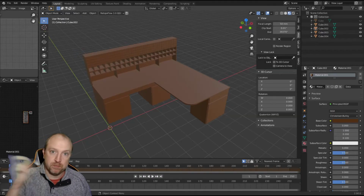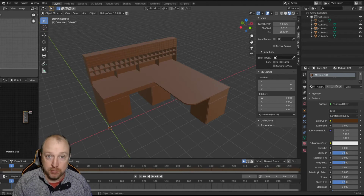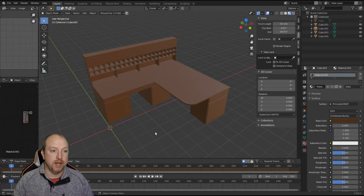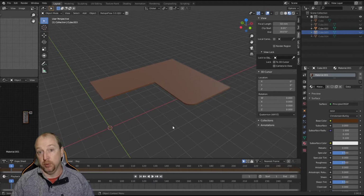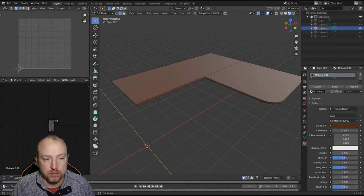So if you missed it, that video showed you how I get my textures, how to apply the textures as far as the software that's used to help set up your nodes. It's an automatic node setup. It's wonderful. And I'm going to show you that in this video as well when we start to texture. But first thing we're going to do is do each piece individually.